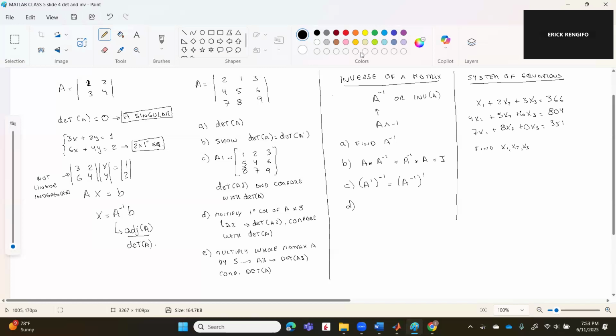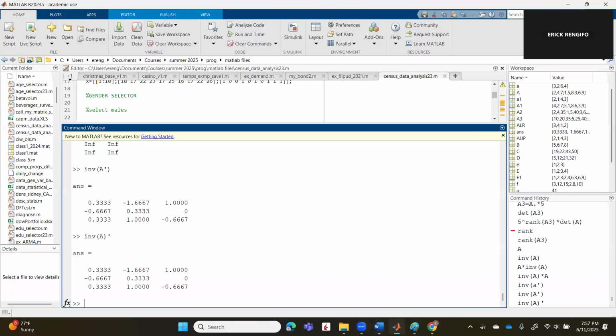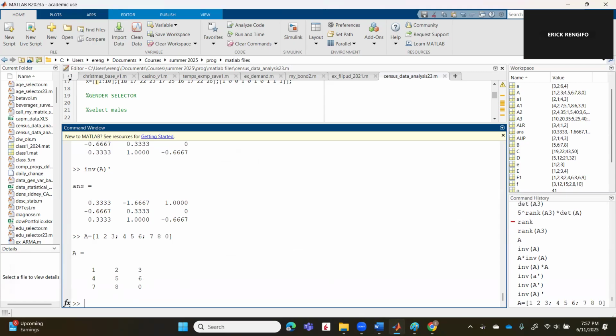Okay, guys, let's do this. I will call it matrix A also, and A is going to be equal to 1, 2, 3, 4, 5, 6, 7, 8, 0. Do you agree, guys?